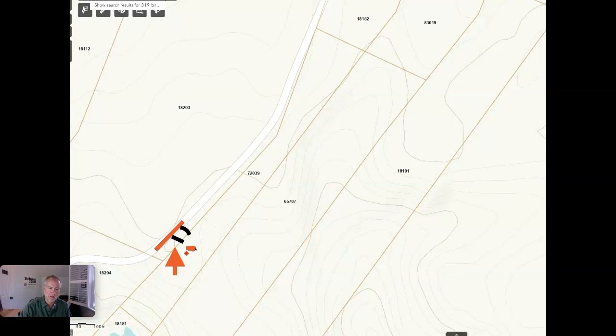This landowner, who has a house here, has no legal access from the public road to get to their property. This big property here, let's just say this is a big piece of land, this homeowner owns it all the way to the property line here. So the street kind of runs through this landowner's property. If this landowner wants access from the road to his property, an easement would have to be put in place, an appurtenant easement, where this homeowner says, you can drive over my piece of land to get to your land. You don't own it, but you can drive over it.